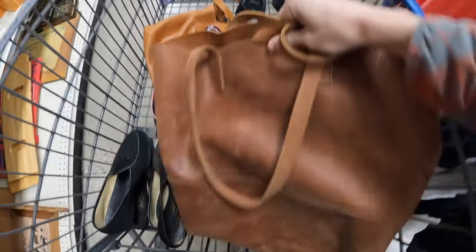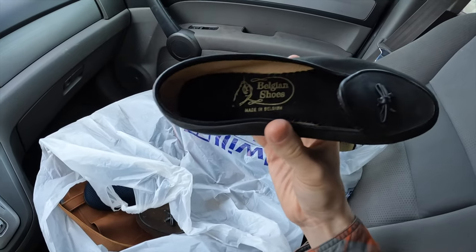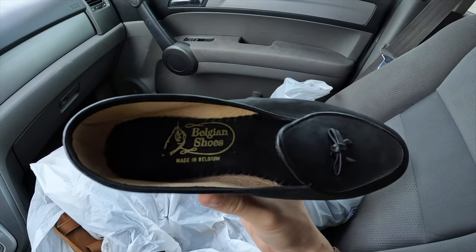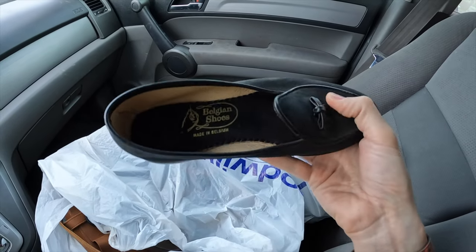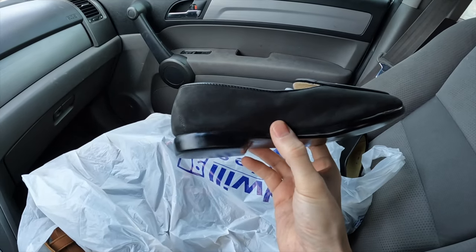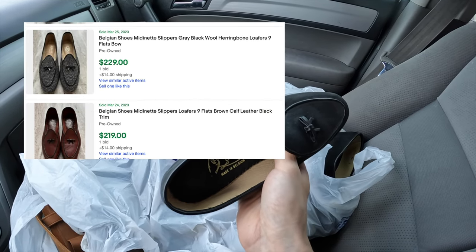I'm getting into women's fashion today — I don't know what's going on but should be pretty good. Tell me why these grandma shoes ended up being like my biggest thrift haul in probably the past year or so. I got two full bags of these Belgian shoes. I was just walking around the store, not really finding anything, and I came across these. I could just tell the quality. You don't gotta know all the different brands — you just gotta know quality, then look it up. We're gonna be making some money off of these.